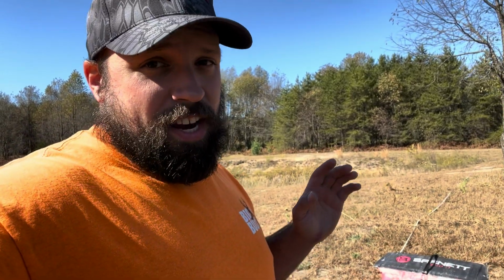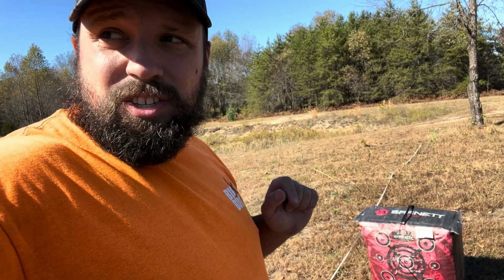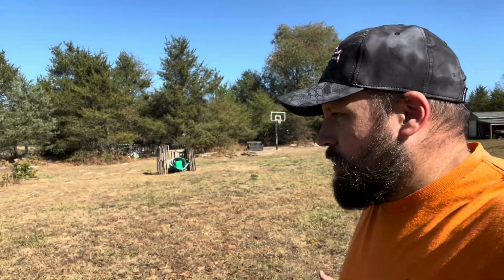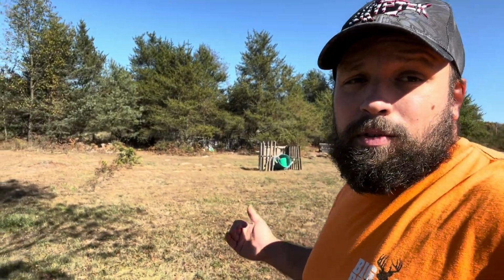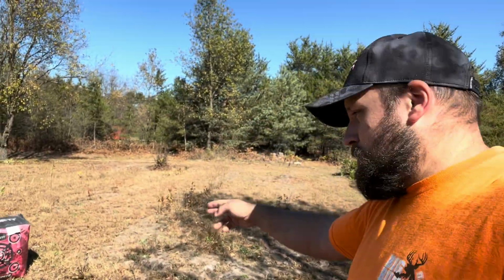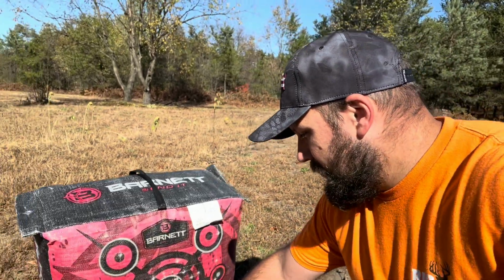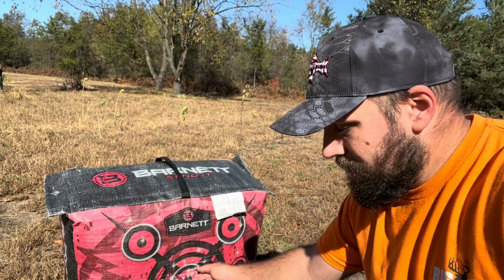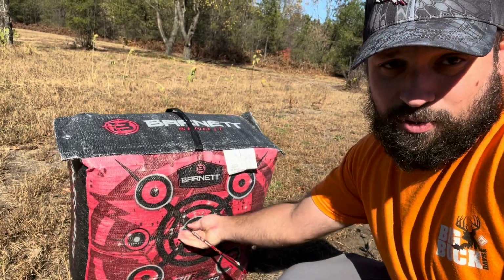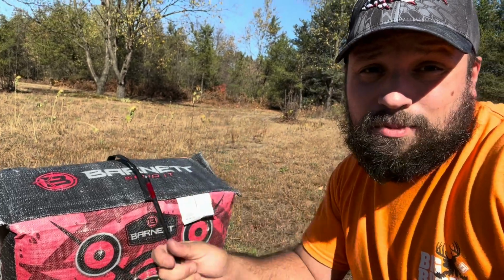All right, so I just took a shot at 30 yards, and it's a little to the left, so I'm just gonna tweak that adjustment just a little bit and hopefully keep going from there. So for those of you who are wondering, yes, Hyper Flite bolts are much easier to pull out of the Barnett Hyperspeed target, okay? They just are. So still a little to the left, but I'm not gonna say it's 2-finger, guys, but you can see there, it's not a little tug and then it comes right out, right?